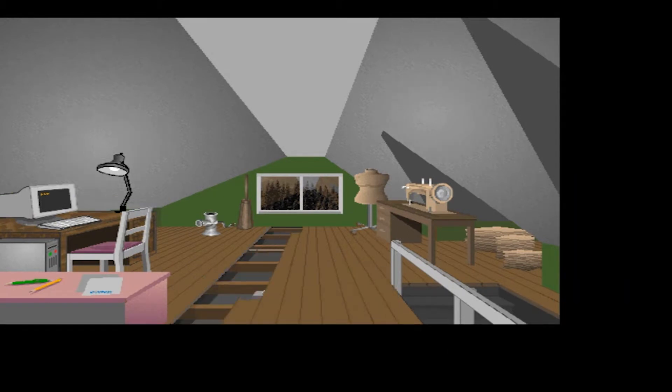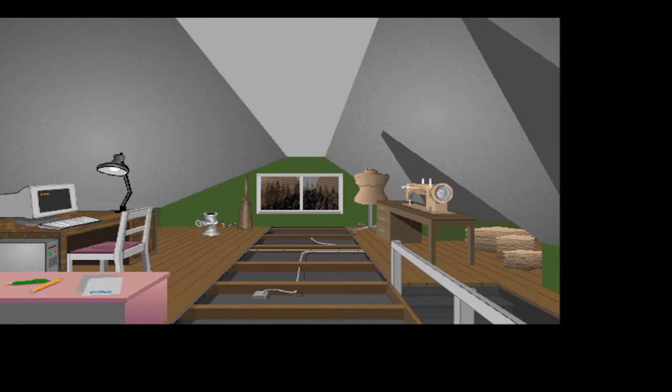When you look into the attic floor, you're also looking at the second floor bedroom ceilings — it's the same thing. Beneath the floor are strong pieces of lumber called joists, and they do a couple of jobs. First, they help hold the walls of the house apart. Second, they hold the walls of the house together. And of course, they separate one floor from another.